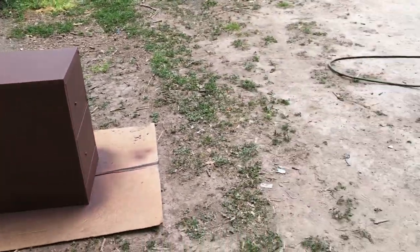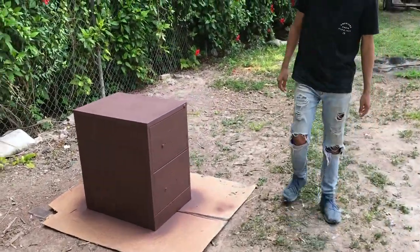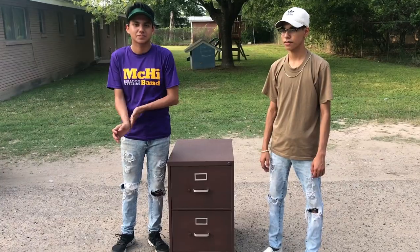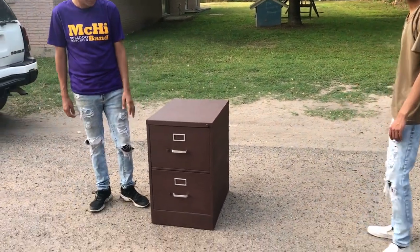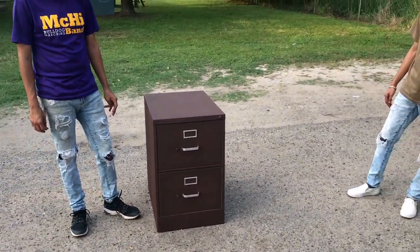Alright guys, so I guess this is the final review. Oh wait, you guys still need to put it together. All right, let's wait. Okay guys, filing cabinet. I guess that's it, huh? Yeah guys, so this is how you wrap the filing cabinet. So take a look. All right. I guess your documents are gonna be really protected now.